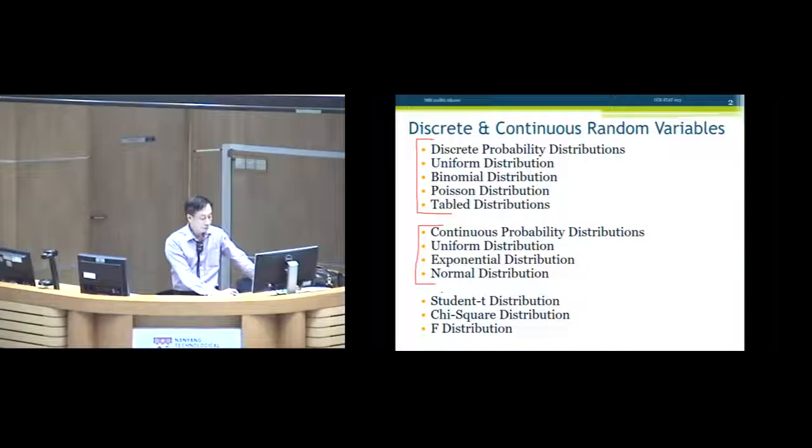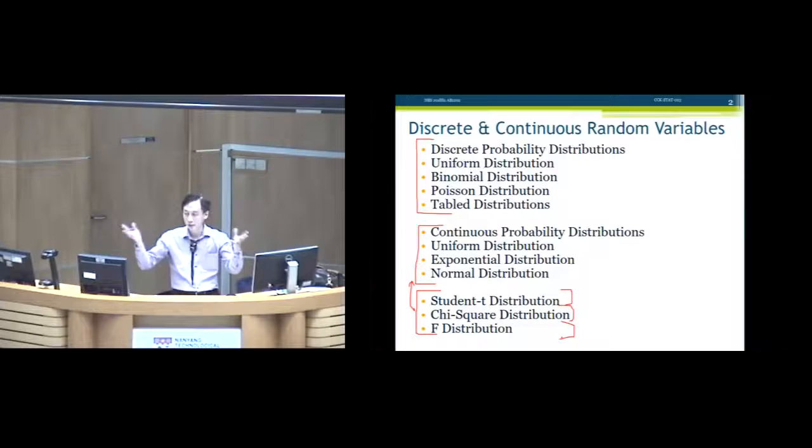And finally, I have this little group of continuous distributions, and I put them kind of separately because I would prefer that today's lesson kind of includes all the distributions that you will expect in this semester. Yep, okay, so basically today is all about distributions. However, our in-depth discussion about Student t, chi-square, and F will extend throughout all the weeks of the semester.